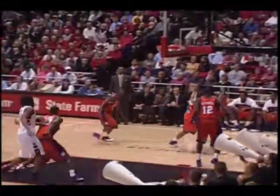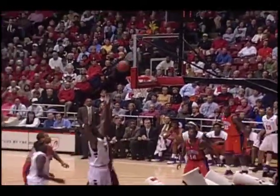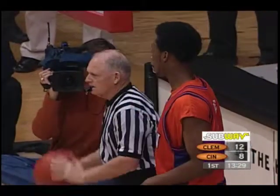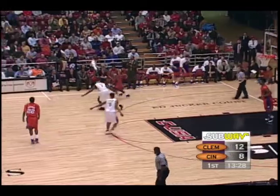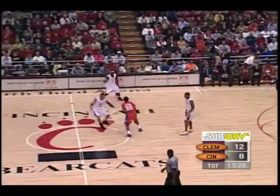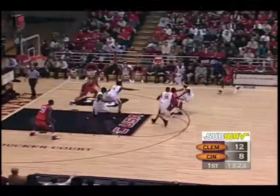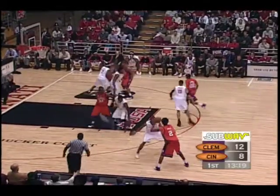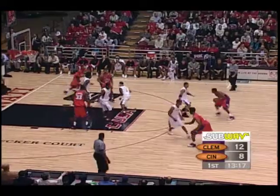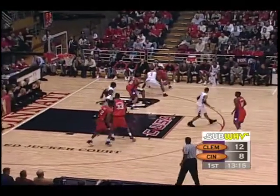As you see, the quick trigger by Bobbitt in the corner trying to get himself on track. And they get Hicks with a little shove in the back for his first personal. So it remains a Tiger 12-8 lead. They're fresh off an offensive shootout the other night against ETSU, Eastern Tennessee State University. They won it in overtime, 186.